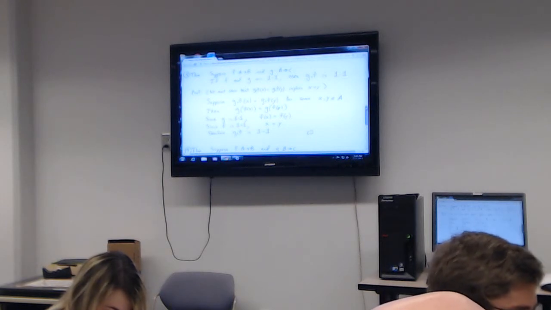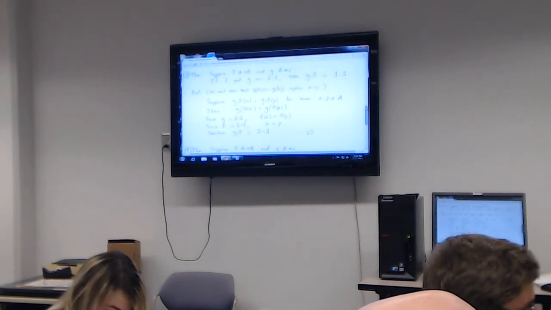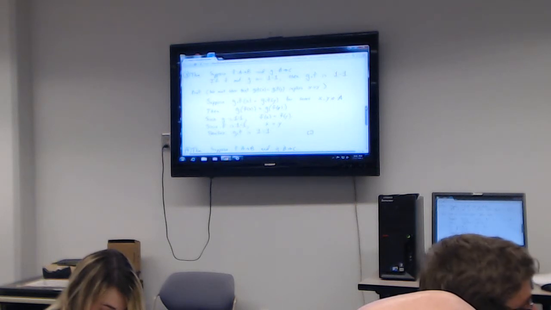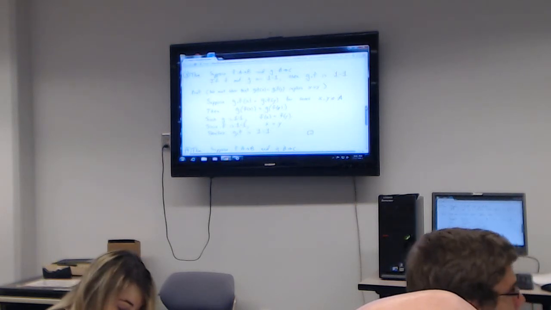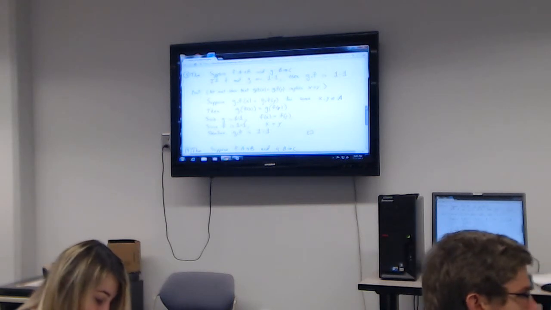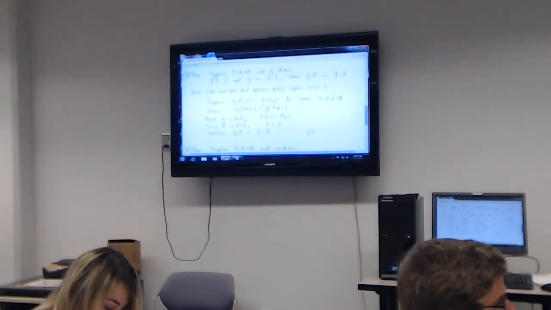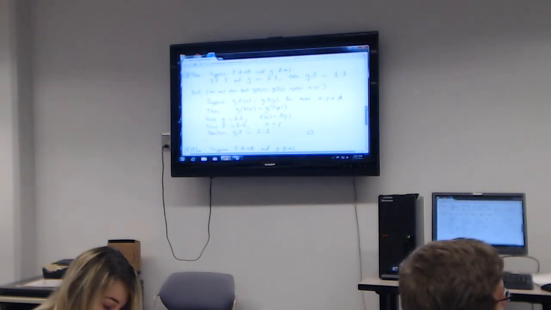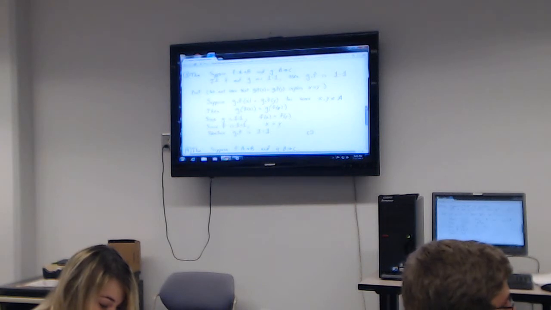Okay. So you said if b is in the codomain, then there exists an a in the domain. So you start with assuming there's an element of the codomain, and show there's an element of the domain that gets mapped onto it. Okay. Any questions about that? Let's look at the statement of these other two theorems.